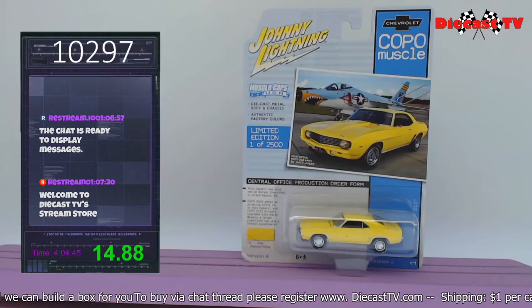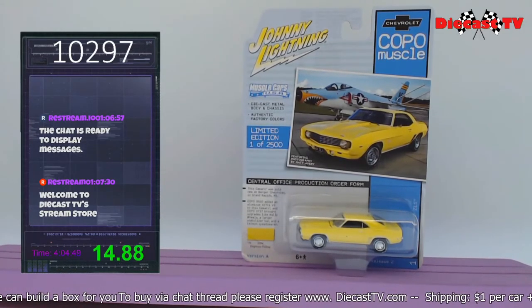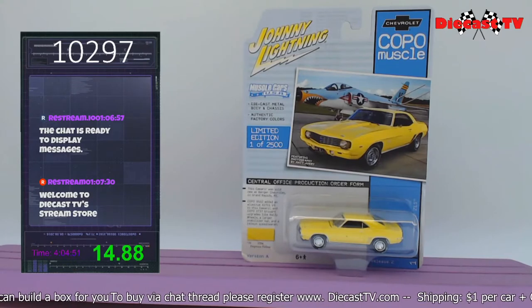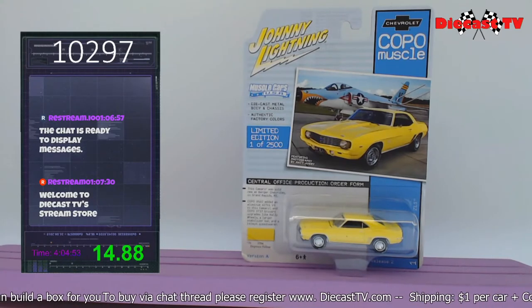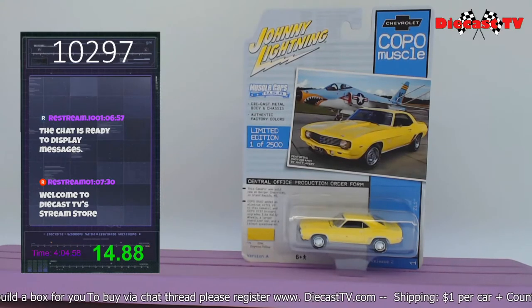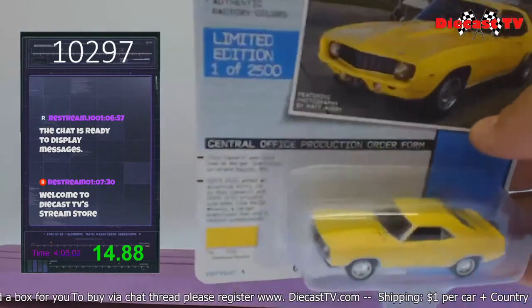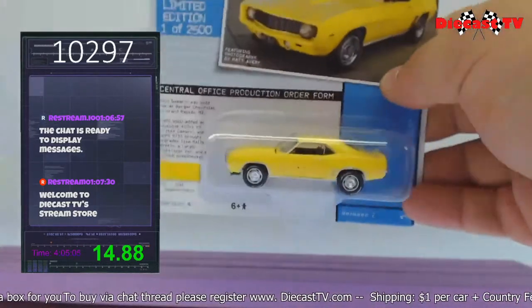Well, look what we have here. We got the Johnny Lightning Chevy Copo Muscle Series. They did an entire six-car set of Chevys in the Copo series. Pretty cool limited edition. This particular one is one of 2,500. This is a Daytona yellow. Okay, let's take a close look at that one. Pretty awesome all the way through.